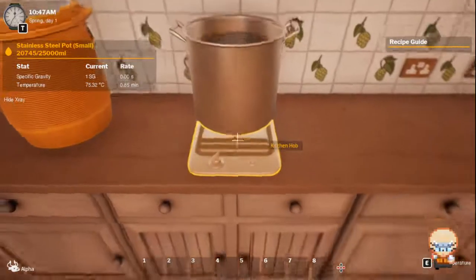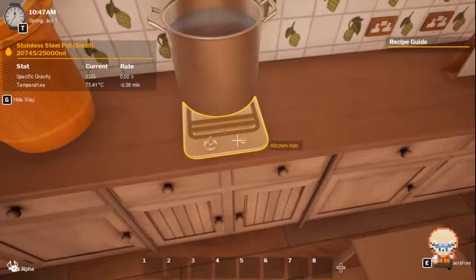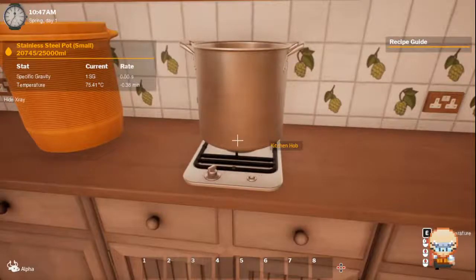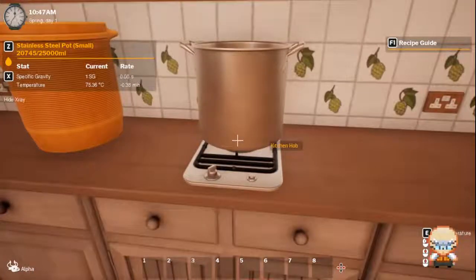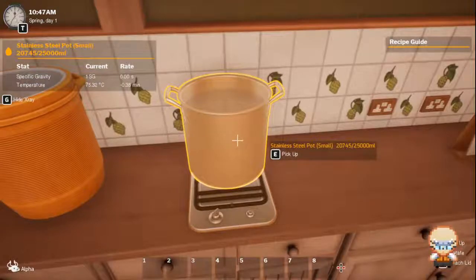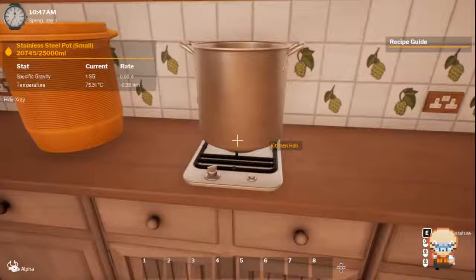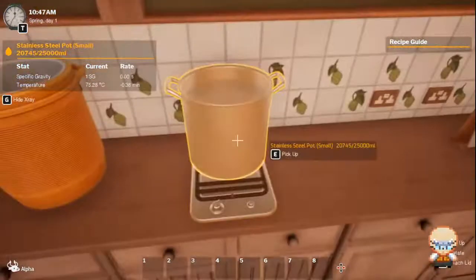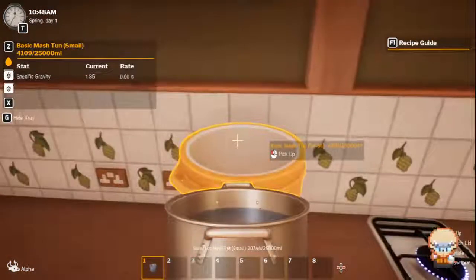I'd like to keep the water temperature. Oh, it's actually going down, so let me increase it a bit. That way we can keep it, I guess. All right, hopefully that should keep it. No, it's still going down. How about this? It's still going down. All right, anyway, we'll just pour it. Pour it down, I mean.